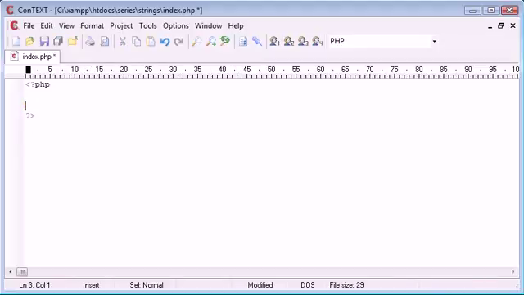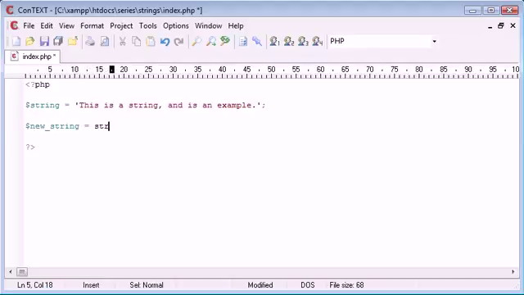We'll just get rid of this function here. I'm going to create a string up here, and I'm going to make this equal to "this is an example". Well, this is a string and is an example. What we first of all need to do is create a new variable. You can echo out the function in itself, but it's always good practice to create a new variable. So I'm going to create new string equals str_replace, and then inside here we can start to put in our arguments.